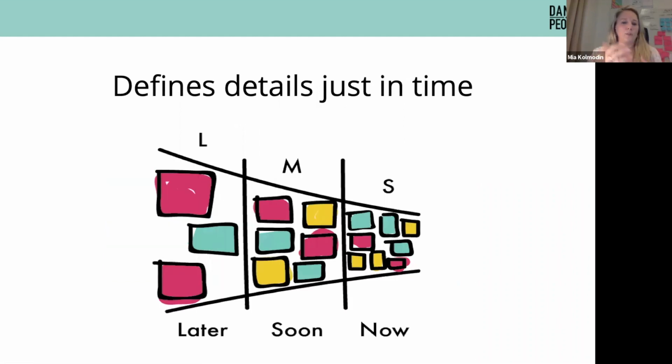Defining the details just in time. We talked about this. So this has to be done continuously, and finding ways of doing that, and building it so it's a smooth process that helps you to not focus on things that are not important right now. So in many project-based organizations, you try to find people to join in and define what's the next opportunity. So this means that you pull people from the teams to work on things that are not prioritized yet. And instead, you want to keep those people working on what is actually prioritized right now, defining those details and delivering those things and getting feedback. So getting this feedback loop working in a more smooth way, and not focusing on what's going to come later right now. So this kind of thinking and visualization might help you.